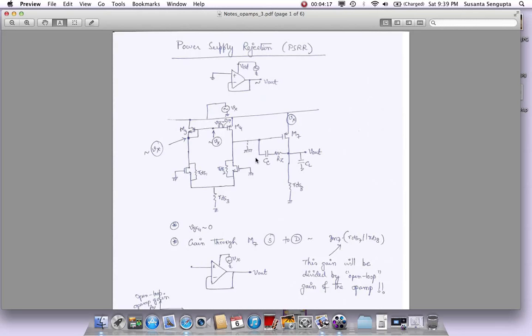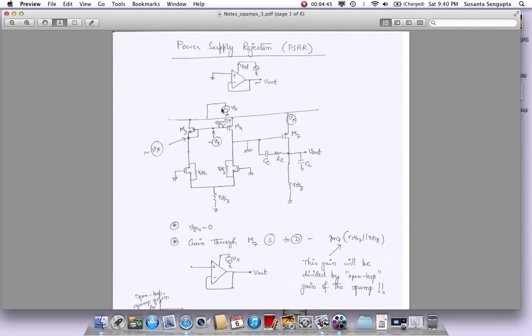Okay, so at extremely low frequencies, I don't know what this voltage is at this point. So I don't know VGS, and if I don't know VGS, I cannot find what the current here is. So just starting from here and looking at the output will not give me an answer directly. I have to go back and try to find out what is happening at this node here. So let's look at this node.